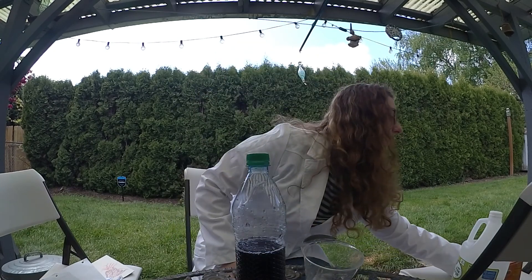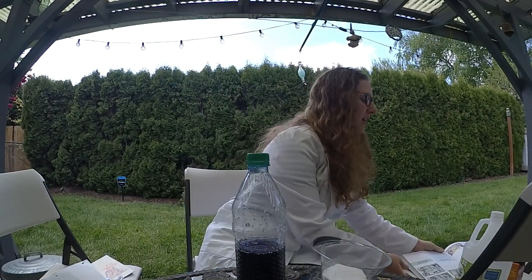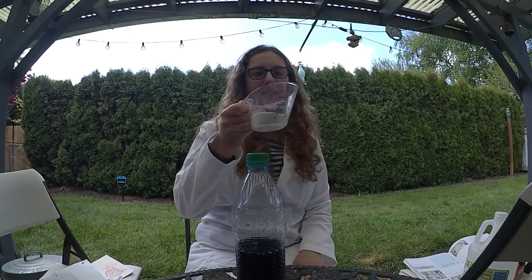So what we're going to do next is get our measuring cup and our baking soda. If you haven't already pre-measured based off of the directions — as you can see, it's that one-fourth cup. I'm going to put this down. Remove anything you don't want to get messed up. We're actually going to set the baking soda aside.